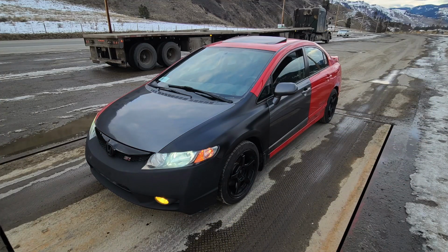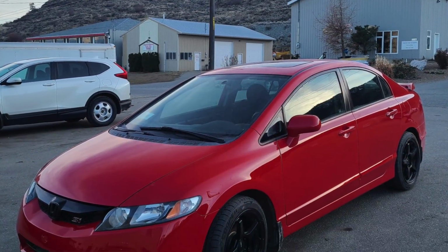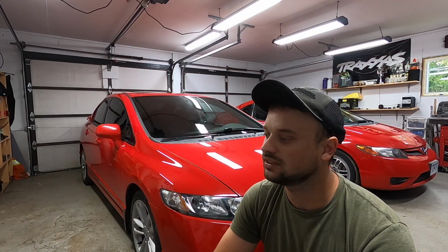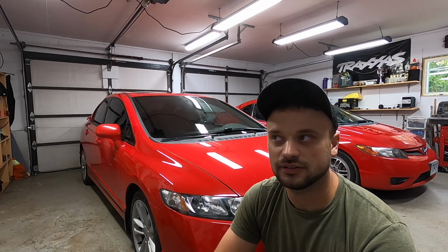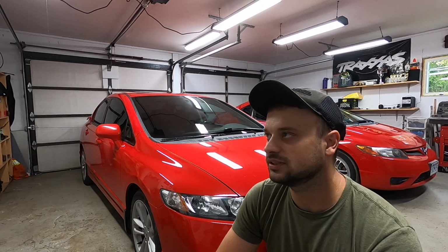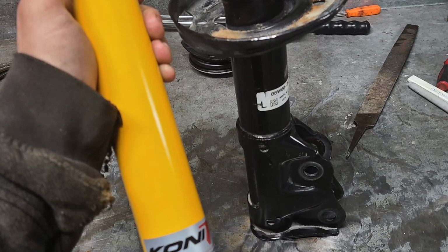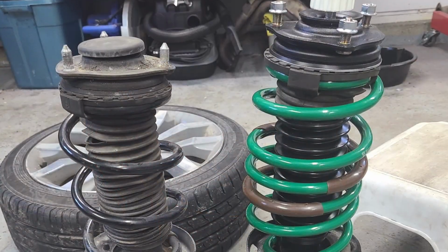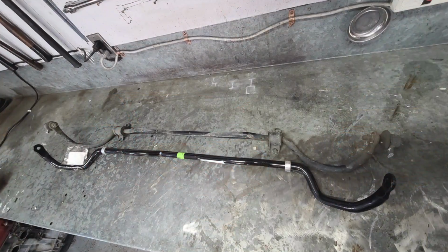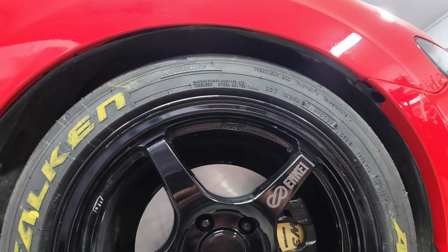So from there, we had the car inspected, painted, and yeah, it was looking great and driving great, but I wanted to modify it a little bit. I wanted to just sharpen up the looks, make it a little more sporty handling. I just wanted a fun daily, so I ended up buying a full set of Kona Yellows for it. We did TN S-Tech lowering springs. I did the 9th gen rear sway bar. I did TSX front brake upgrade.